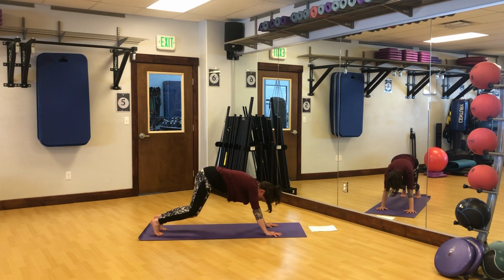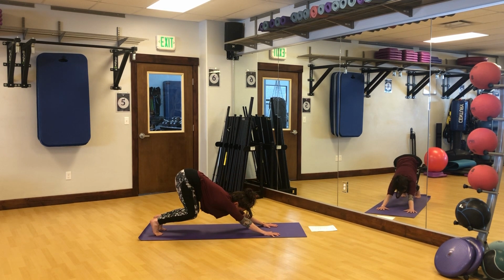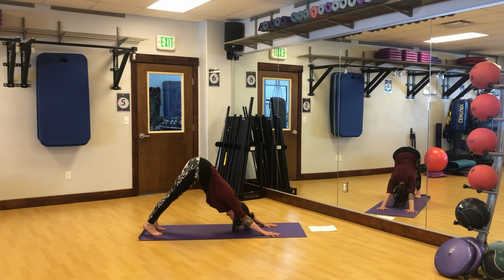As a matter of fact, you can press your knees down towards the floor and then push your hips back as far as you can. See what that does to your shoulders. Keep your arms where they are and then just straighten your legs and let your head relax. The feeling here is that you're reaching your belly button towards your thighs. You're reaching the back of your thighs towards the wall behind you, and your head is just dangling at the end of your neck.